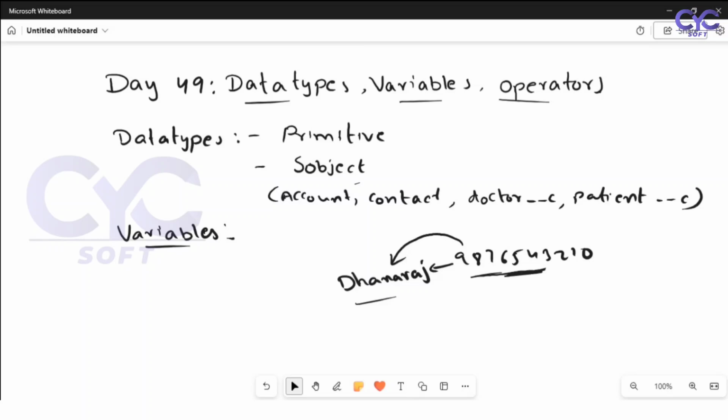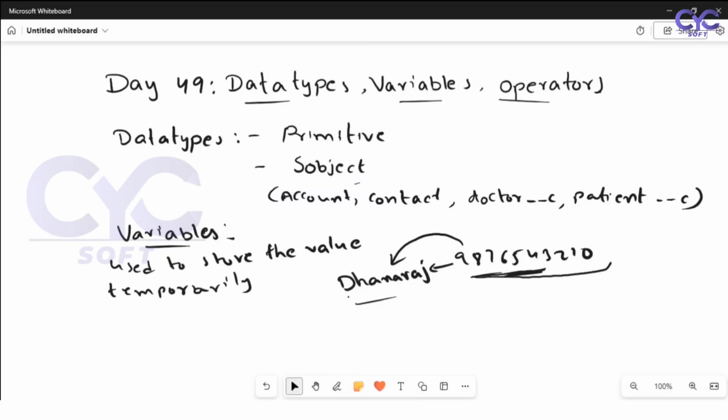Why do I need to use this in order to locate a value? This particular value I am going to store in this name. So from next time onwards, I need to use this name only, not this value. Remembering names is easy; instead of values, the names are very easy. So these names are nothing but variables. So now tell me, what is a variable here? It is used to store the values temporarily.